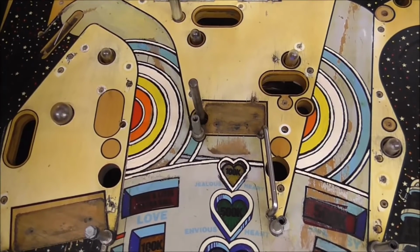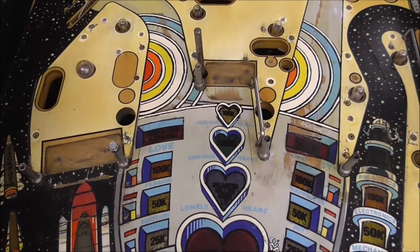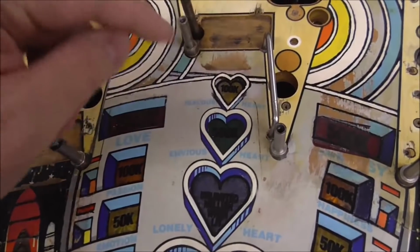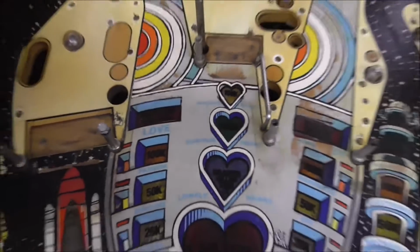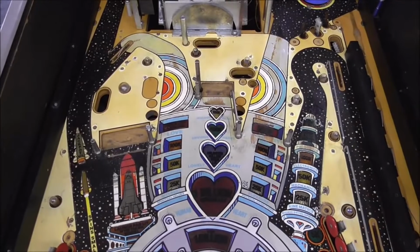Okay, folks, so this is kind of where we're at. Got that looking a lot better, I think. The white went in pretty good. You can see just making the heart come back made it look a lot better. Still got some blue and stuff we got to put in there, but that really helped it out. We're getting there. Thump, thump, thump, thump, thump.